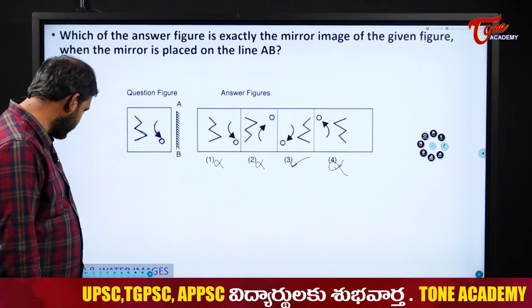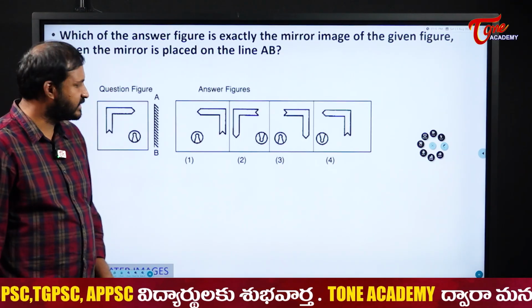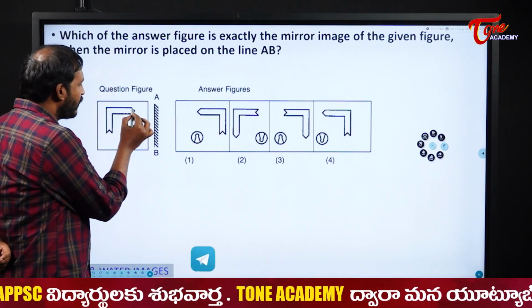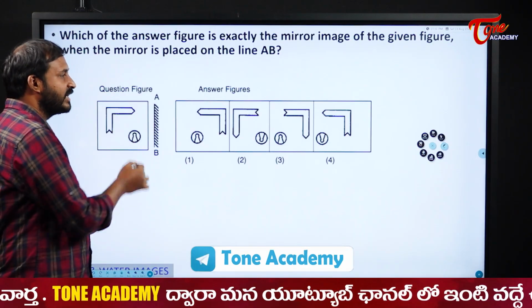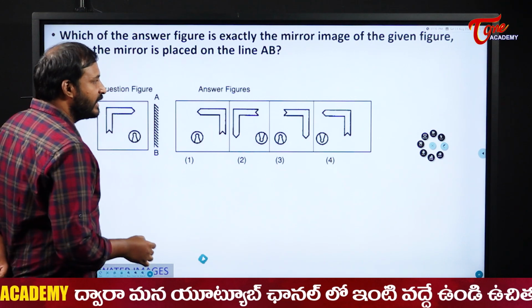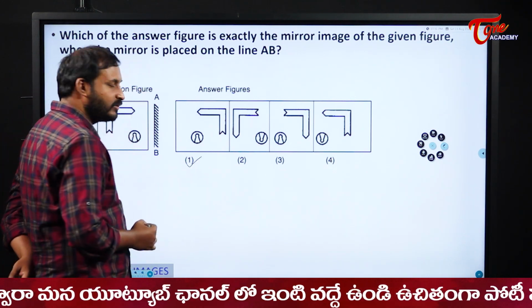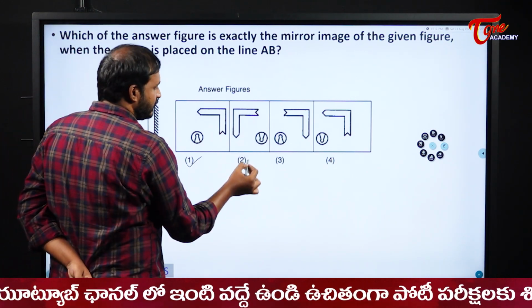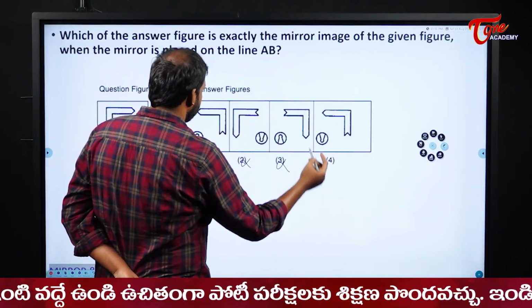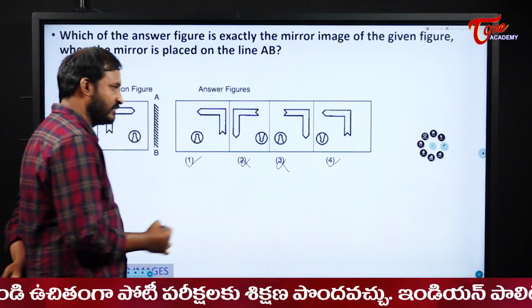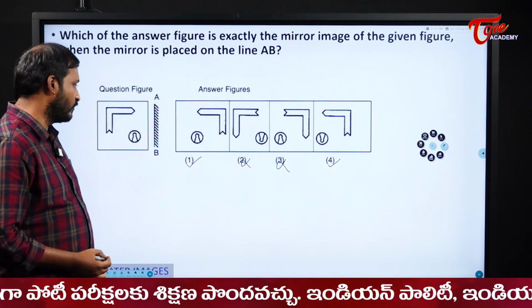Next, see the next one. Now, please see here, similar one. Here the arrow is pointing towards what, students? Towards the right direction, right? In my answer figure, it should point towards the leftward direction. So here it is pointing to the left, there is a chance. But here it is not at all pointing, that is gone. And here it is also not at all pointing, and here it is pointing. Yes, there is a chance for this one also. Okay, there are chances for both these figures.